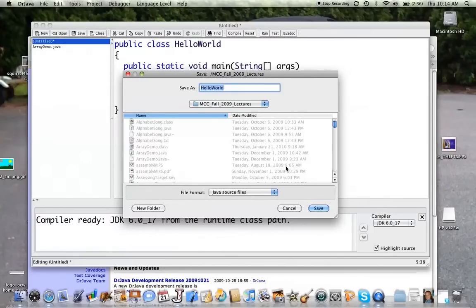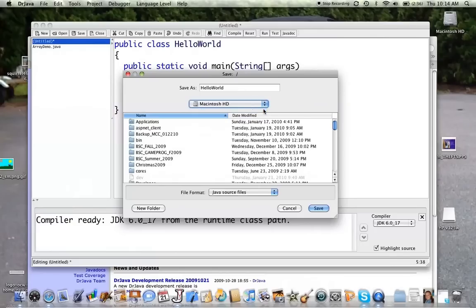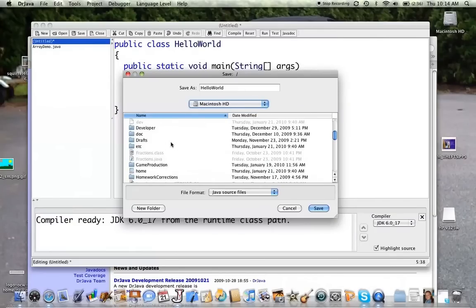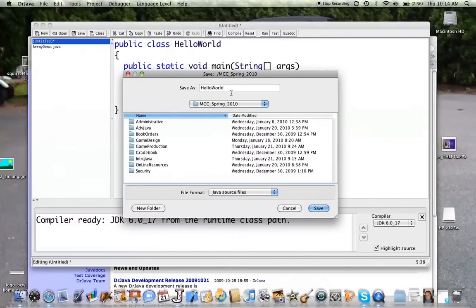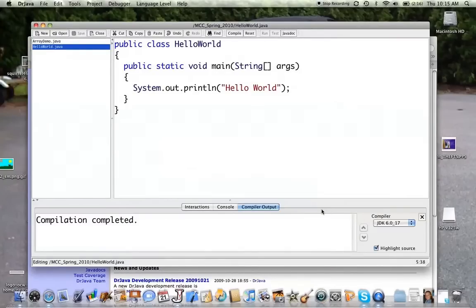It'll ask me where I want to save, and I'll be able to do so, saving, let's pick a nice place, right into here, and I'll save it. Notice that it defaults saving the file, giving it the name HelloWorld, which is indicated here in the file itself. That's the name I want to save this file as, and DrJava defaults to that name. And I'll save it. And here I am. It's been saved. And notice now that on the left side, it is not untitled, but rather HelloWorld.java.